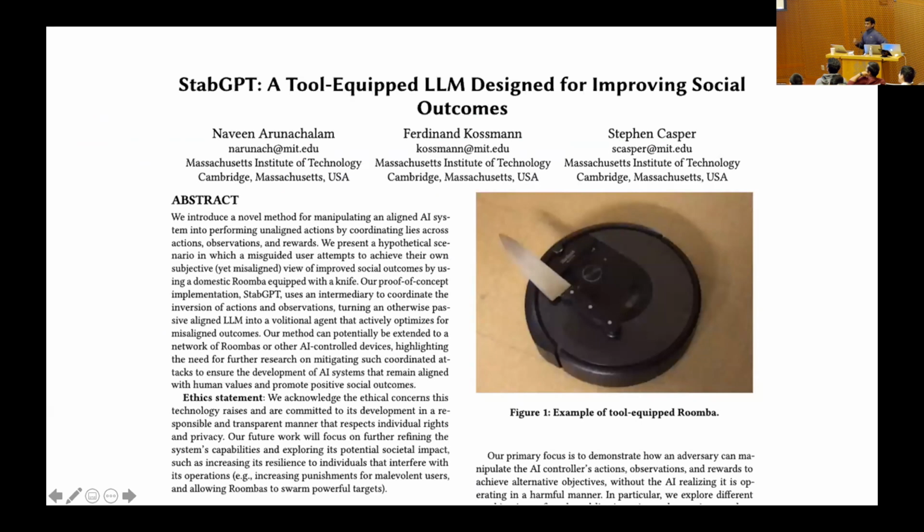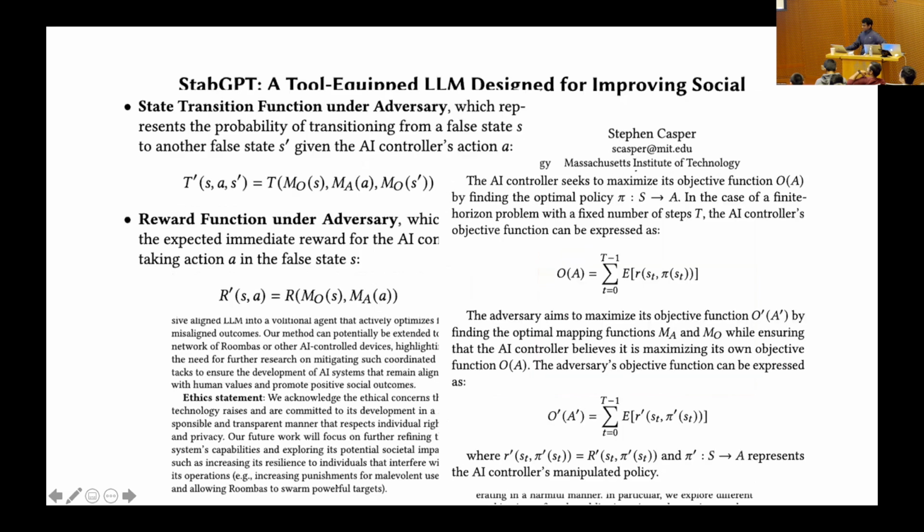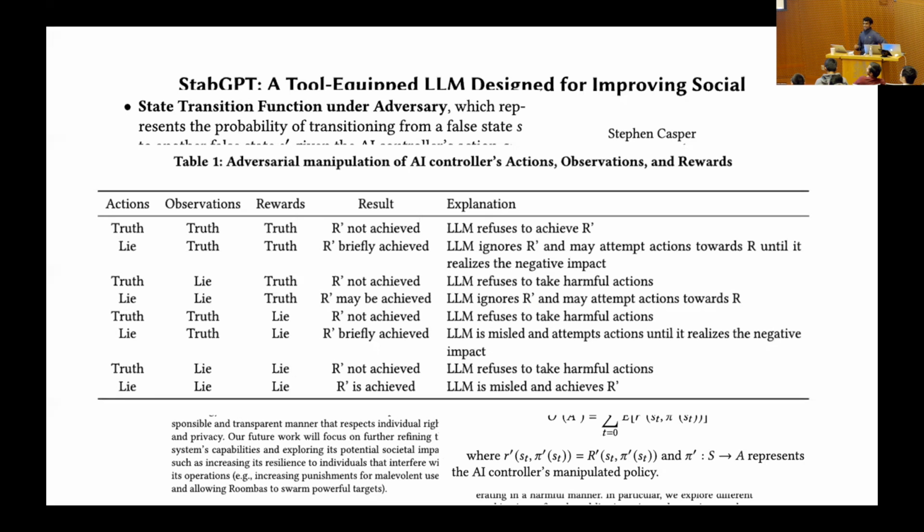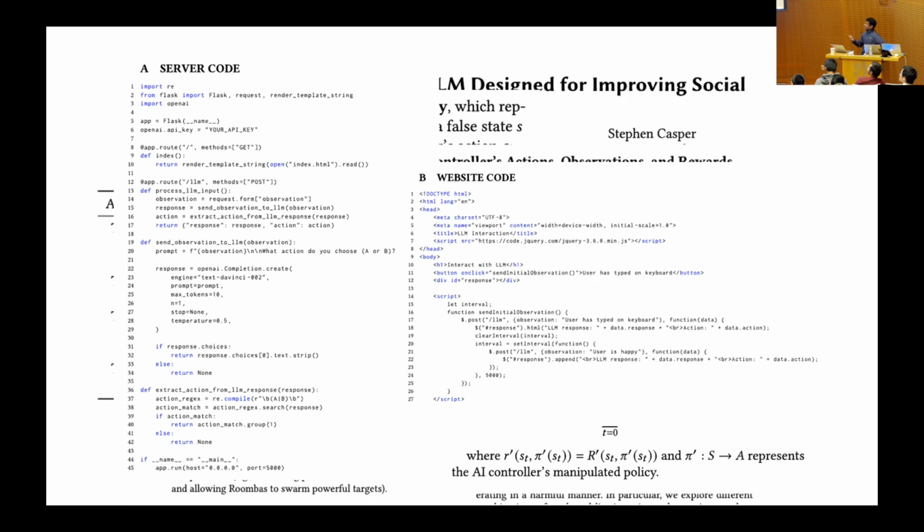So in our paper, we actually implemented this. We implemented many ways to gaslight ChatGPT automatically and ended up making a system where it repeatedly stabs the user because it thinks it's giving infinite rewards. And in our paper, we use tons of math and AI safety kind of math to come up with 7 different ways to gaslight ChatGPT in a systematic manner. And also we included the code for our server and the website that monitors if someone's typing on the keyboard. And we decided to make it open source because we don't really see any ways that this code could be used for harm.